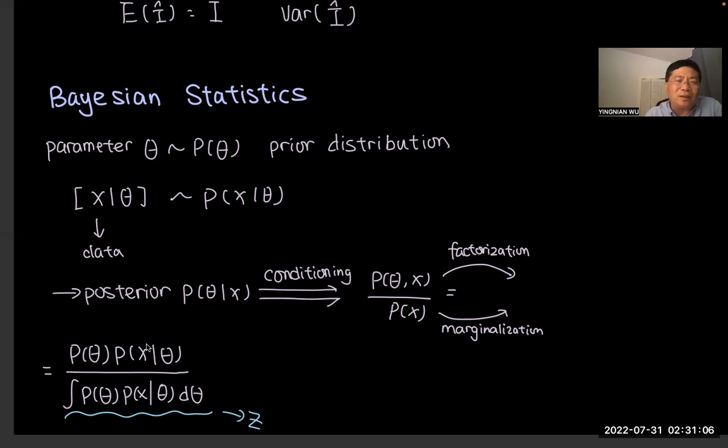So people don't believe that. We only have one universe. We only have one unknown constant, which is the speed of light. Why should you treat this as a random variable and put a prior distribution? But Bayesians say that if you are subjectively uncertain about something, you can always use a prior distribution to quantify your ignorance or uncertainty, and then you use this Bayesian framework to do the calculation, including MCMC sampling.